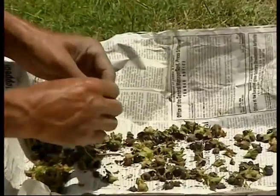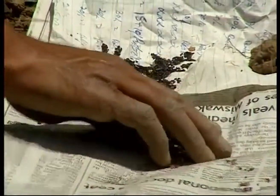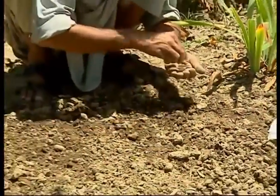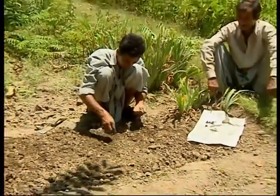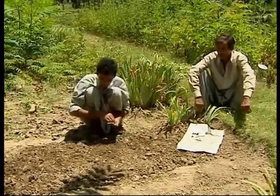After it is completely dry, try to manually rupture these berries and then see what is the health of the seedlings, that is, are they actually showing proper growth, is their size normal, and manually checking them, are they showing the normal density in the interior of the seed. That will reflect whether the seed has been harvested at a proper stage and whether these seeds can be sown to give rise to a healthy seedling.